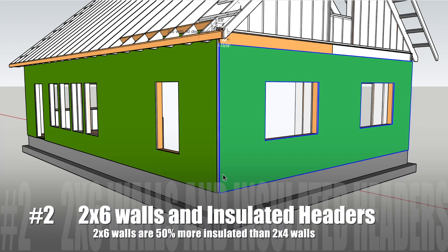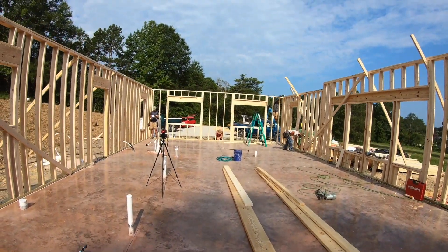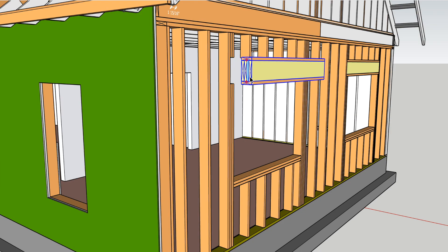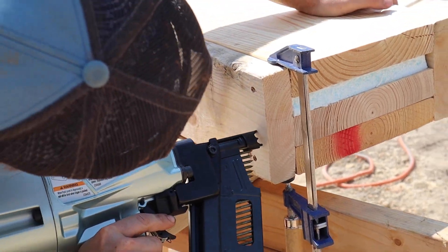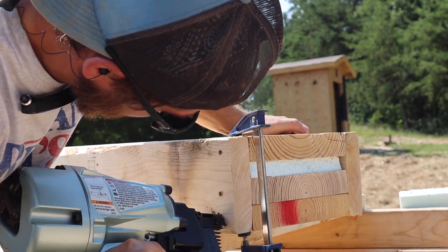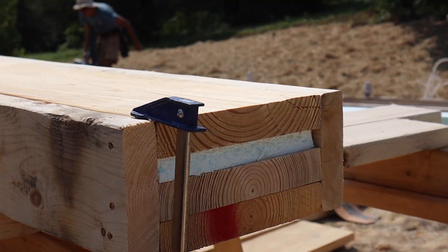The second part of that is to use an insulated header. So what is a header? A header is the structural timbers that support the weight of the floors and roof above over top of window and door openings. Since wood is not a good insulator and headers consume a whole lot of your surface area, we want to insulate those things. Most framers make what we call a box beam — for a 2x6 wall, that's a 2x6 on the top and bottom of your standing on edge header material, which in our case is a triple 2x10. So we have 4.5 inches of framing and a 5.5 inch 2x6 wall, giving us 1 inch of space. We go ahead and put 1 inch rigid foam insulation in there to create a thermal break between the outside air and indoor air.